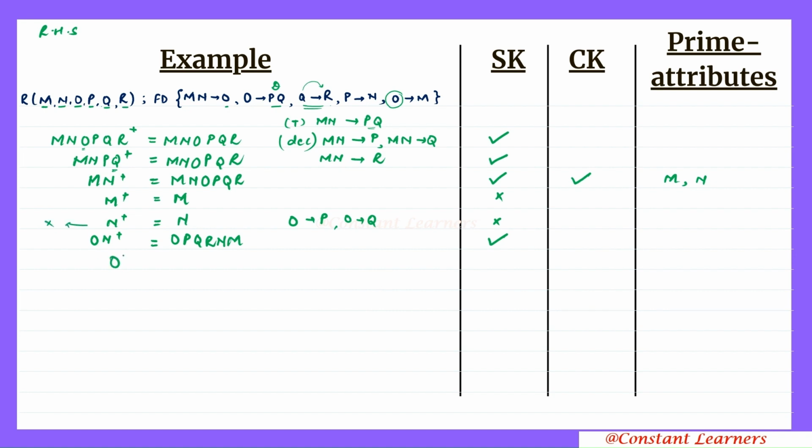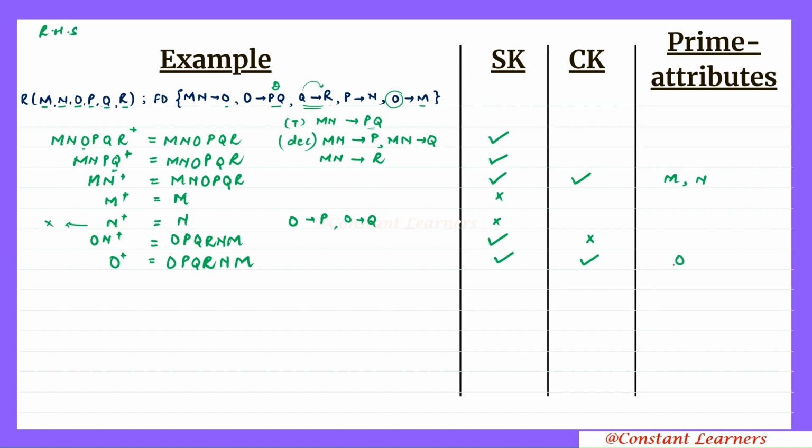So we only need to check O here. The proper subset, that is O, should not be a super key. O determines itself. O determines P and Q. O also determines R because O determines Q and Q determines R. Then O determines P and P determines N. So we can say that O determines N, transitivity property, right? So now O is able to determine all the attributes and hence O is a super key. Thus, in this case, ON cannot be a candidate key, but O alone will be a candidate key, right?